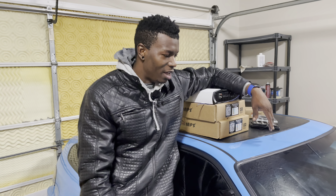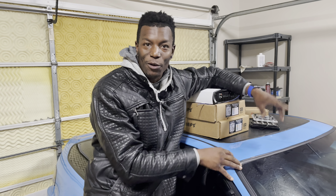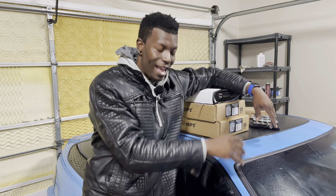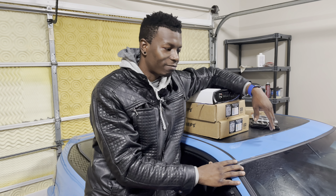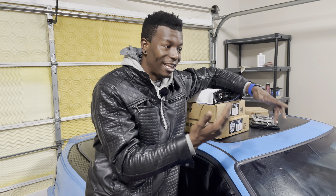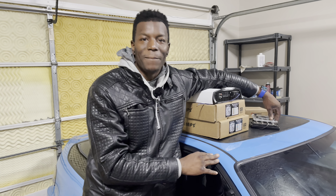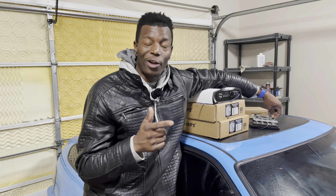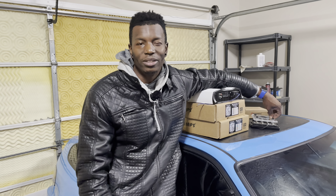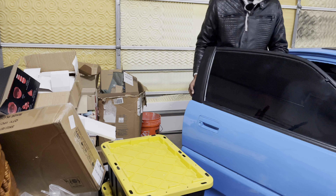I'm going to show you the sub — this sub is a monster, and that's an understatement. Rusty built me a custom DC Level 6 12-inch — not a Level 5, a Level 6 12. It has a Level 6 motor and a 10-inch spider pack on it. I've had it forever but like everything else I kind of never used it. It was on the MDA K two on for maybe a month before I blew the motor, so everything's still basically brand new. Ray's here, we're about to rip this thing apart, put some Sky High wire in it, and see if we can make some noise today.